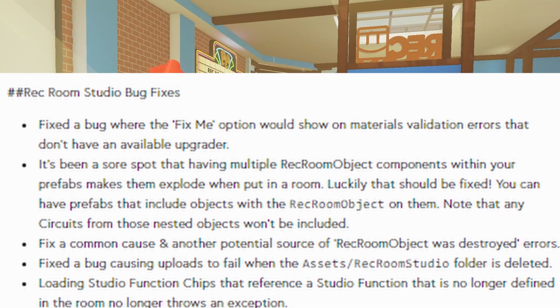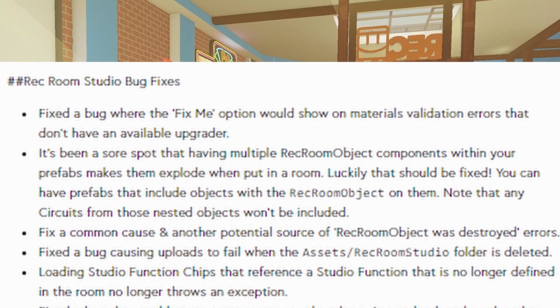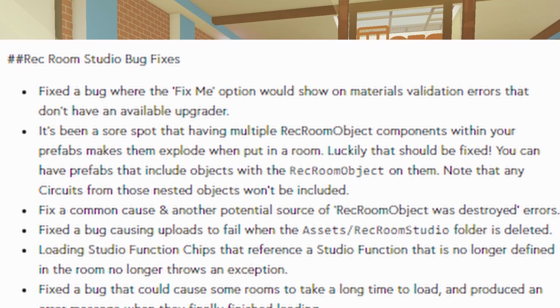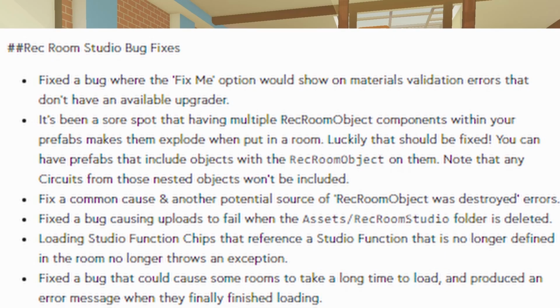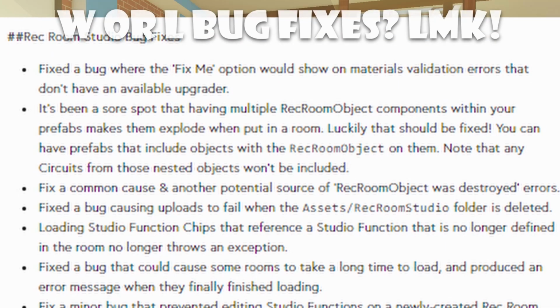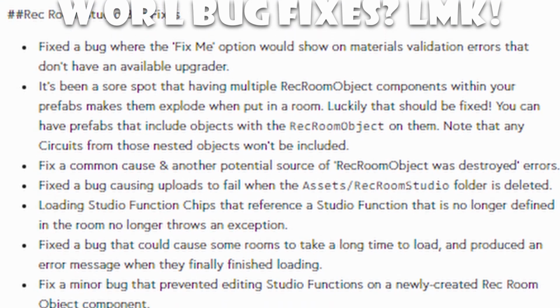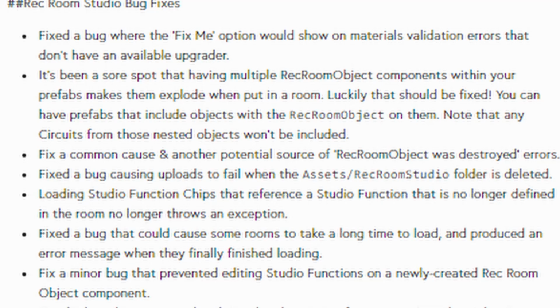You can now have prefabs that include objects with the Rec Room object on them, and note that any circuits from those nested objects won't be included. Fixed a common cause and another potential source of Rec Room object destroyed errors. Fixed a bug causing uploads to fail when the Assets/Rec Room Studio folder is deleted. Loading studio function chips that reference a studio function that is no longer defined in the room no longer throws an exception.